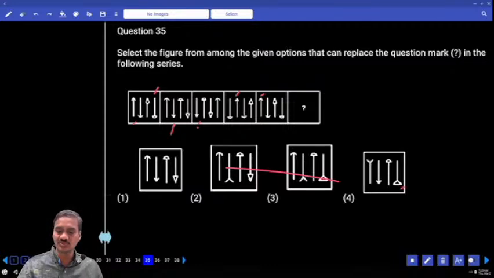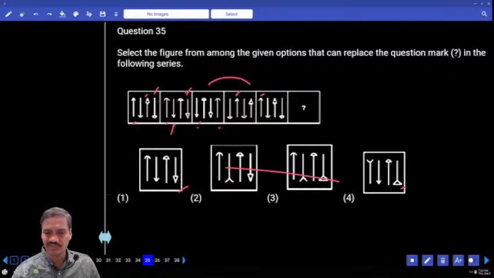Then the last element, check it. What should come to the last element? Now here, what comes to the last element? Third element is coming to the fourth place. Then again here, the first element is going to the last place. And next one, from here to here, third figure to the fourth figure. Which element is coming to the third? Third element is going to the fourth place.